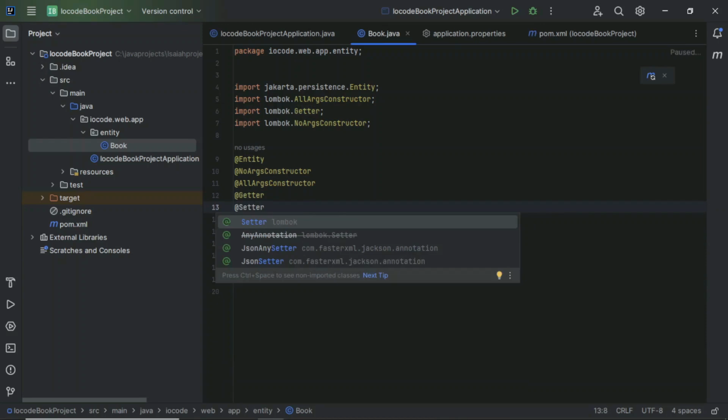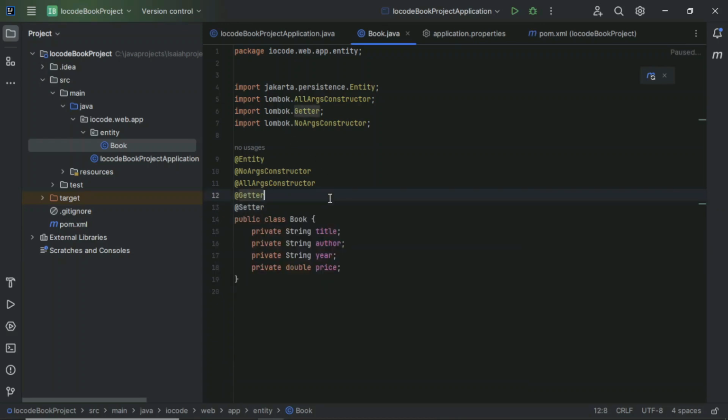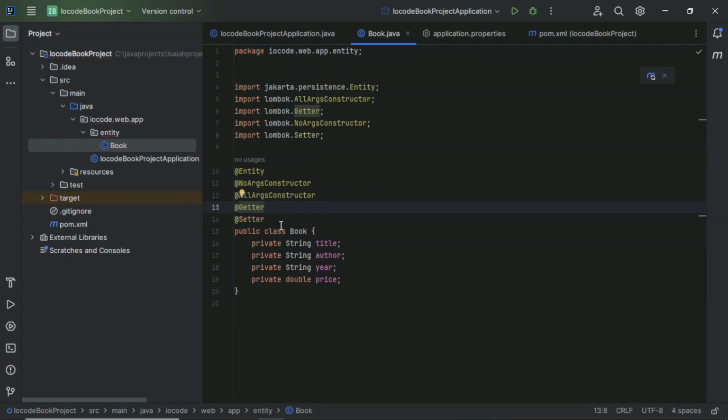So these are the basic annotations we want to annotate our class with. So this getter and setter are from Lombok, as well as AllArgs and NoArgs. Getter and setter is going to create getter and setter methods for our class, which is the book model. And yes, we still need one thing, and that is the @Id annotation.